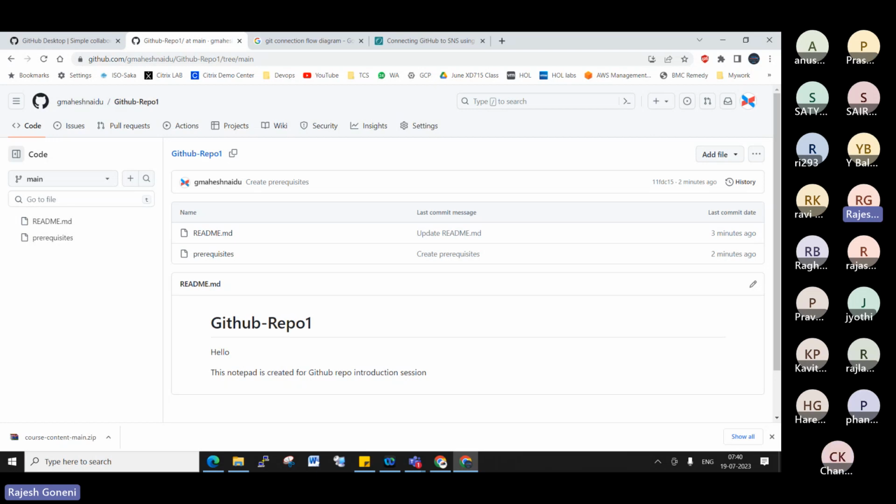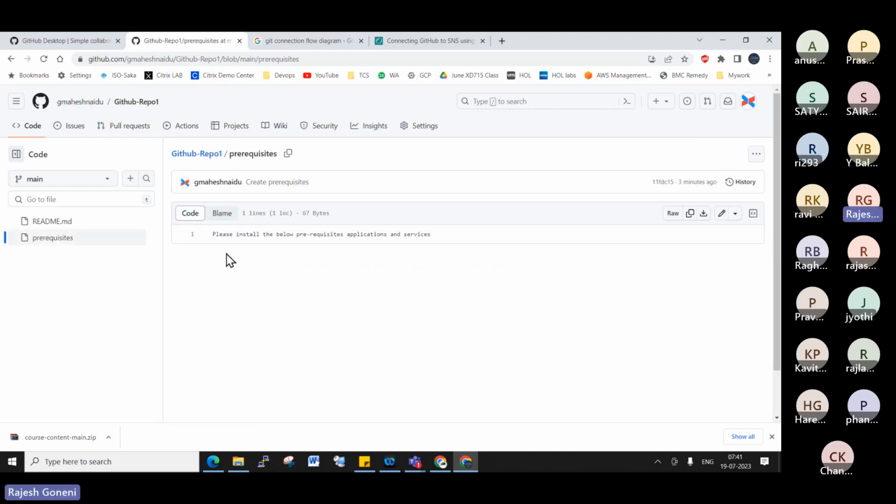Suppose I'm giving a task, that's what I told you, the branching concept. Tomorrow I'll explain, leave the branching. I'm completely working on the main branch. Tomorrow I'll explain with some scenarios and practical work. If you also share your screen and do something, we can work together. So today we are only working on main, no sub branches or other branches. Okay, sir, thanks.